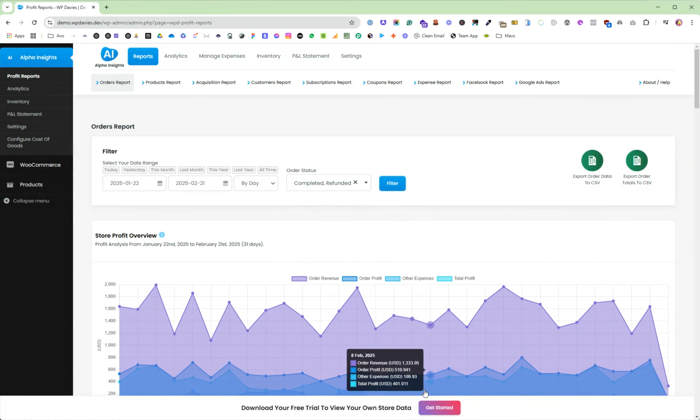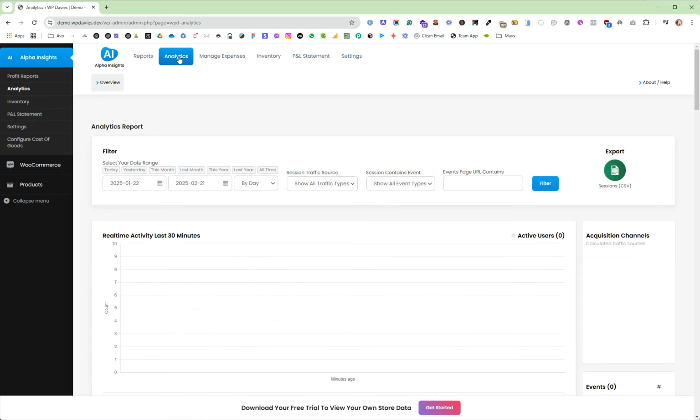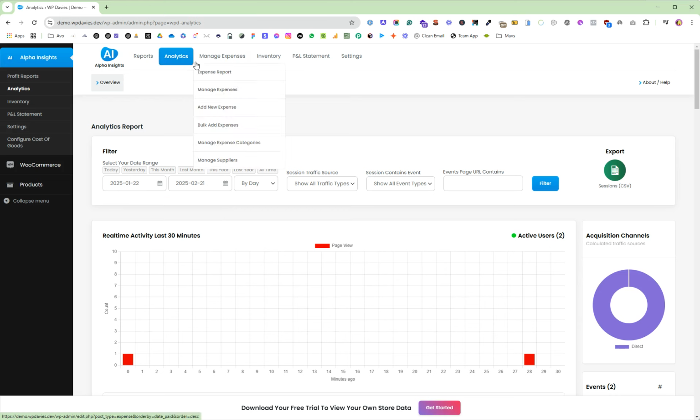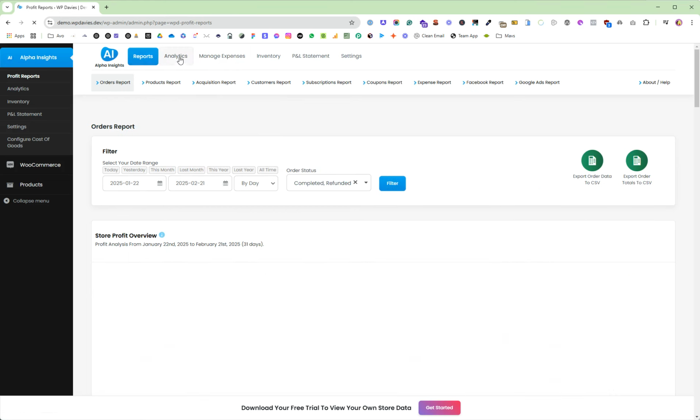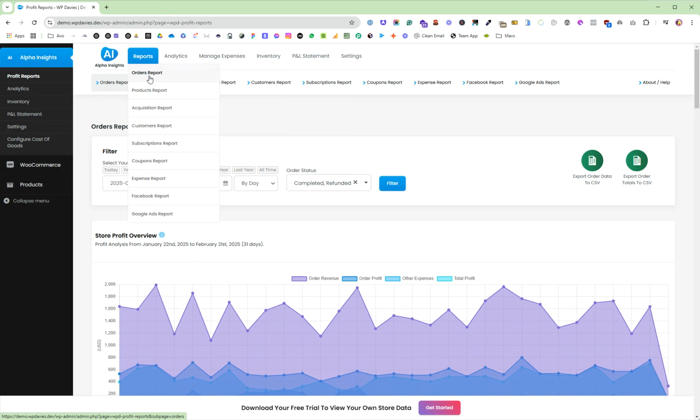So what I really want to see is attribution data, and can it track where revenue is coming from? So from the top, I'm assuming these are within the dashboard. Okay, cool. Reports, analytic. Is there submenus for analytics? No. So just reports, orders.